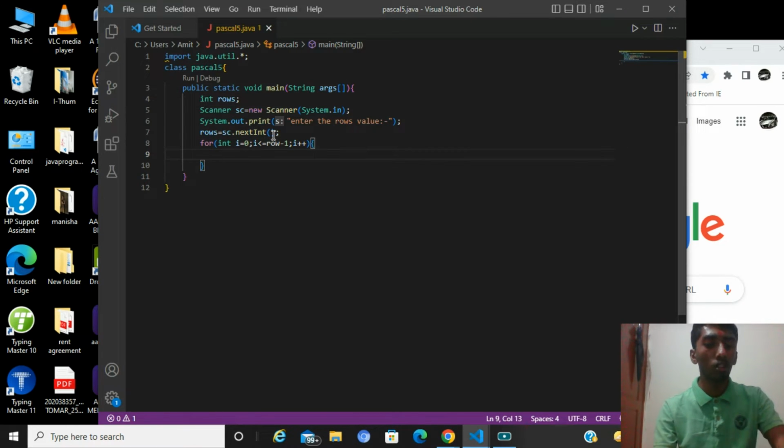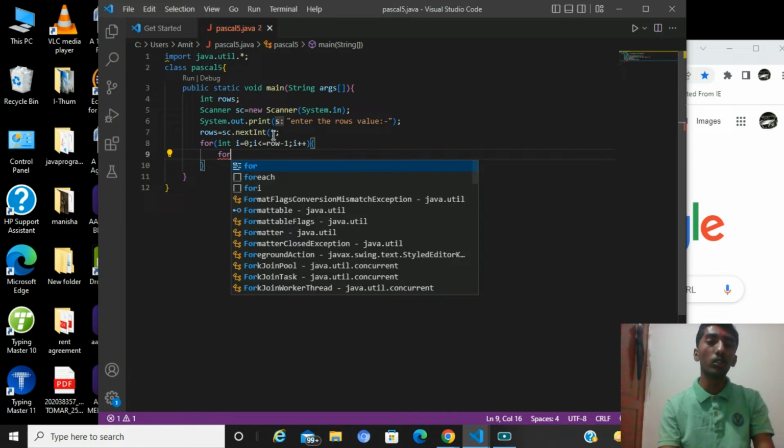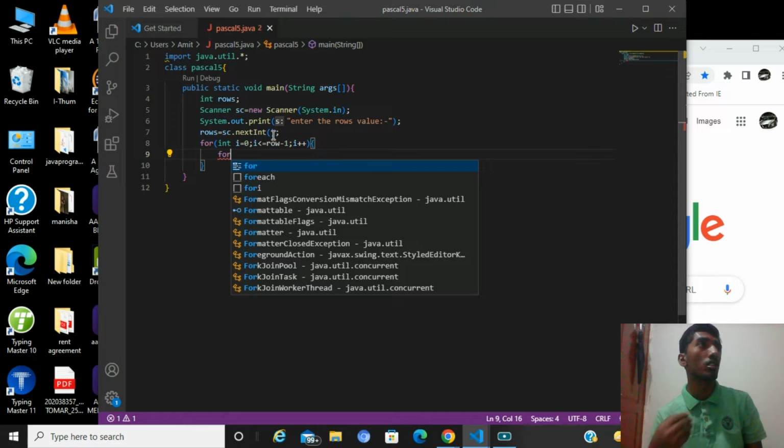Now again take a second loop. I told you before that if you want to take two or more loops, that is called a nested loop.